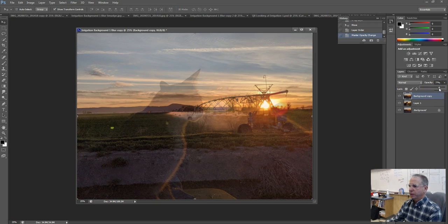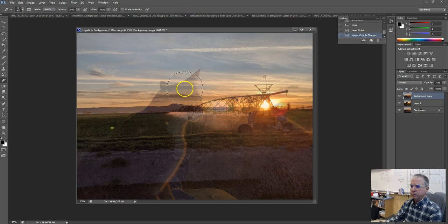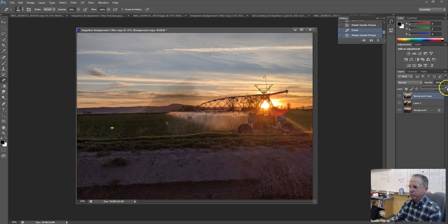So I want to find out where the cat is. I'm going to go through to my eraser tool and set that opacity pretty low. Very soft brush for this technique. And so now I'm just going to go ahead and erase just a little bit. So now I know where the cat is. So I'm going to go ahead and bring this back up to 100%. So there's some of the cat showing through. So I'm going to continue to do that. Let's bring the cat out a little bit here.